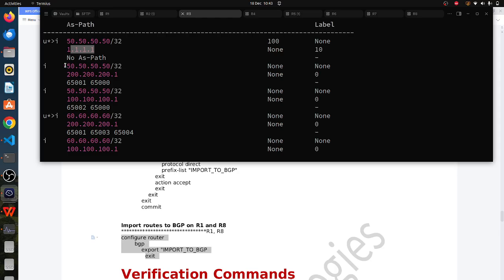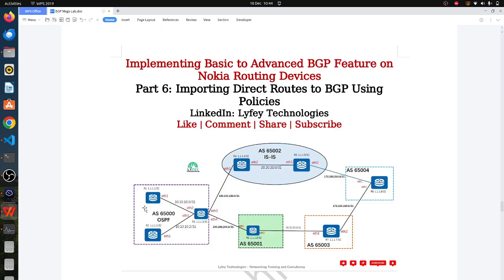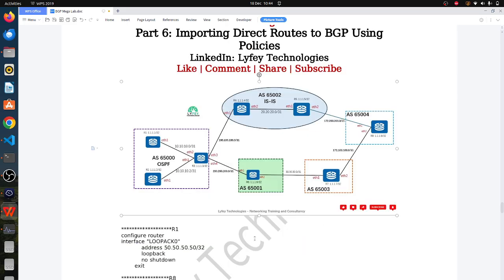But we are still getting a route from 200.200.200.1. We are the one who advertised these routes. Remember, the 50.50 is on R1. We advertise this route on R3. And once this route is on R3, R3 will advertise to R4 and R6. But why are we still having this route being advertised from R6 to R3? This is because of the split horizon feature, which we need to fix in the next session.